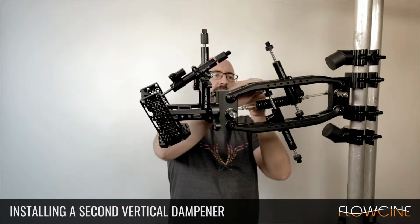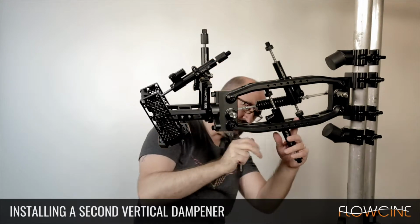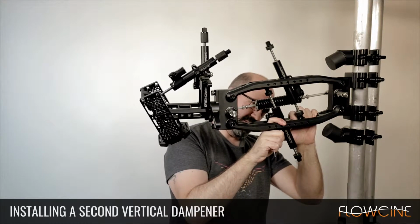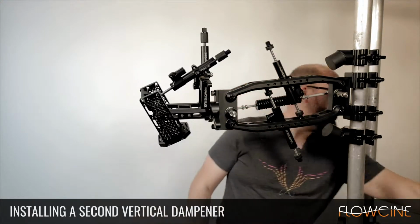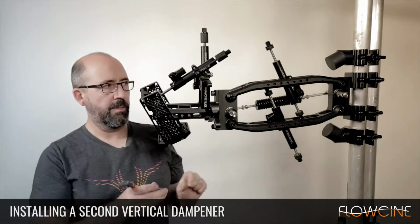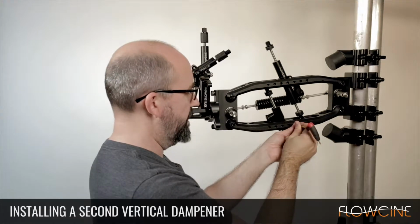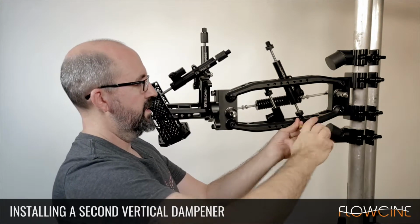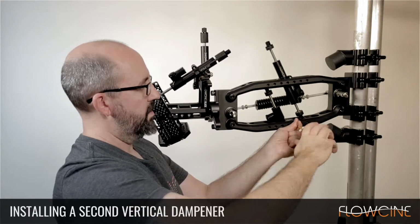Okay, so the first ones are in, and I'm gonna nudge this one into position. There we go. You probably wonder why there's no spring, and that's just to make it more visible for you guys. So I cleared this side of the black arm just to give a little bit more clear overview of what's going on.